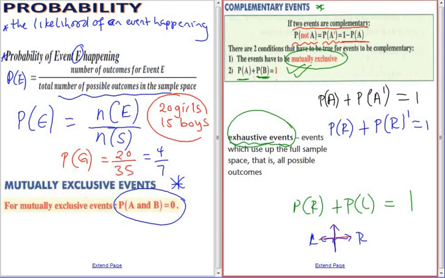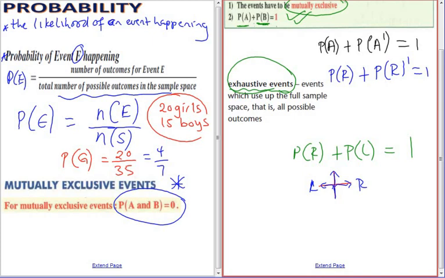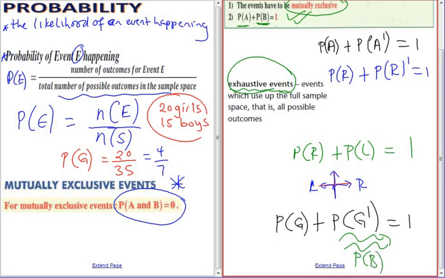So you are either a boy or you are not a boy. Those two are complementary events. You can say boy, girl, but again, you don't want to put it that way. I prefer you say the probability of picking a girl and the probability of not picking a girl. That is what is equal to 1. Some people may argue that the probability of not being a girl would necessarily mean that the person is a boy. So you can also put it that way. It could be fine, right?